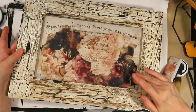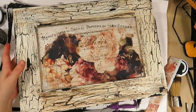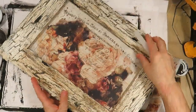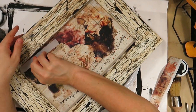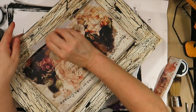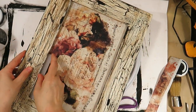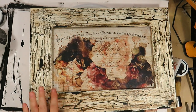I brushed another coat of DIY liquid patina on top to seal the decoupage paper. I love how this DIY turned out. I'm not a huge fan of crackling, but I wanted to try it, and I think it turned out really beautiful. If I decide down the road I want to repaint the frame part, I will be able to give it another look, but I'll be keeping the decoupage paper because that's really pretty.